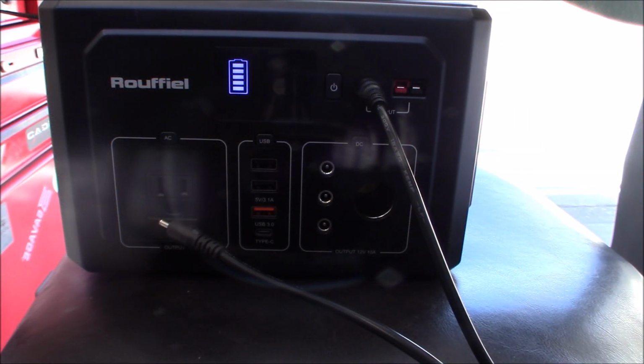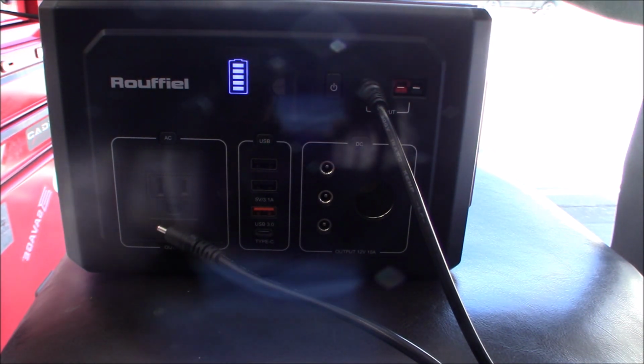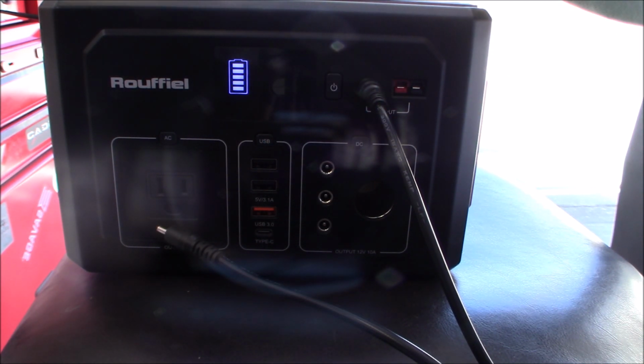Alright, so I put it down here on the chair so we could not have to drag that solar panel any further than it's out there. And I just have it resting up against there. You can see it's charging the battery currently. And I believe we're close to a full charge. It did start out at the 1 bar when I set up the shot. So now we're close to a full charge.